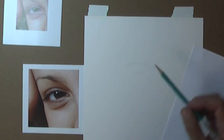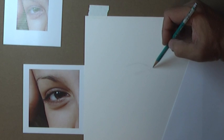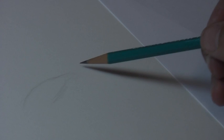And again, you'll notice that I'm doing a stroke that is just a sketchy stroke. I'm just kind of feeling my way along, looking at some of the key points.